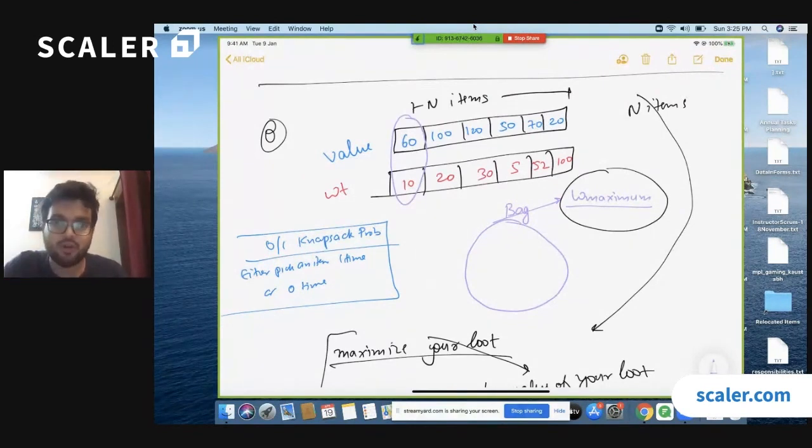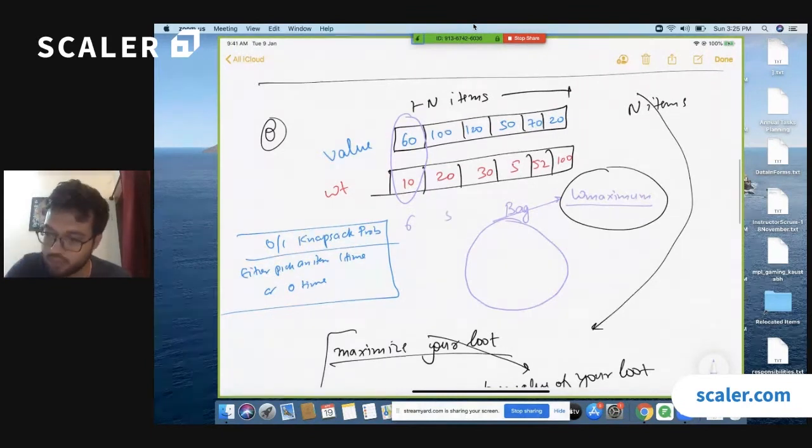The answer to that would be no, you cannot do that, because no matter what parameter you apply, let's say you apply a parameter which tells you the amount of value that you can get per unit weight. So what does that mean? That would mean that the first item would give you a value of 6 per unit weight. You get the value 60 with 10 grams of weight, so you get 6 value per unit of weight.